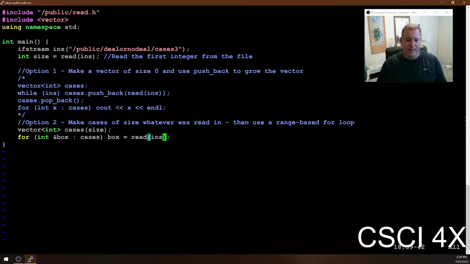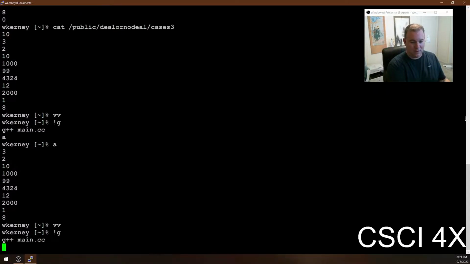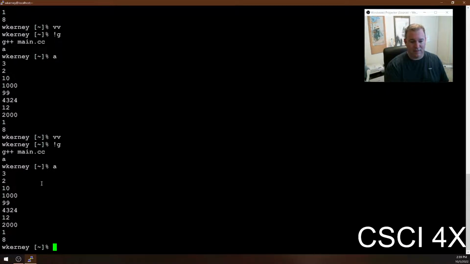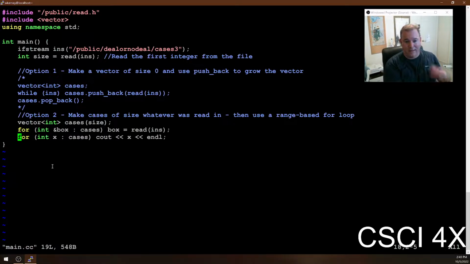And this is going to now have, if I pull the print statement out here and run it, you'll see, voila, we got all of the data from the file loaded up successfully into a vector in, yeah, like 2 lines of code. So not too bad. Not too bad at all.